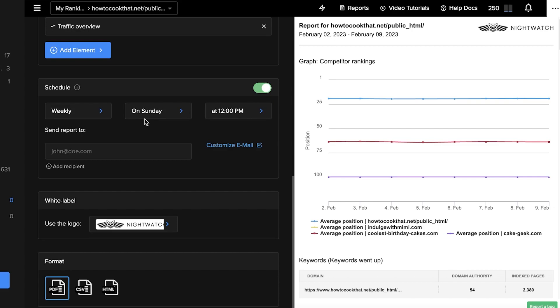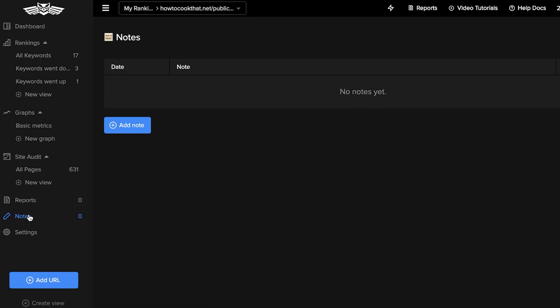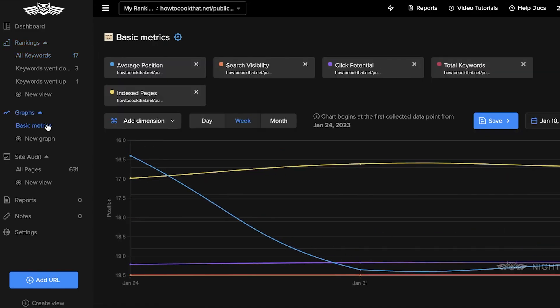These tools are easy to use yet super powerful and helpful for making sure your website is optimized for the current level of SEO demanded for Google ranking. It is difficult to rank your page on Google with basic keyword terms, but using tools that direct you to the issues that need to be improved is key. You want to be sure that the keywords you're including are actually ranking, because just adding as many keywords as possible doesn't mean it's going to rank — you also need search visibility, crawlability, indexing, and backlinking.